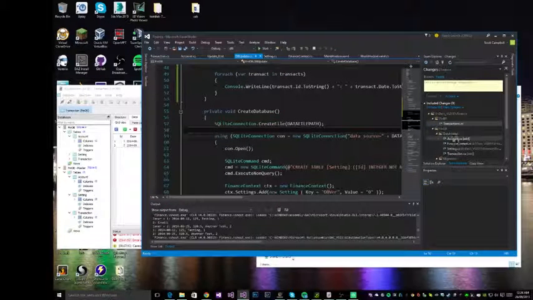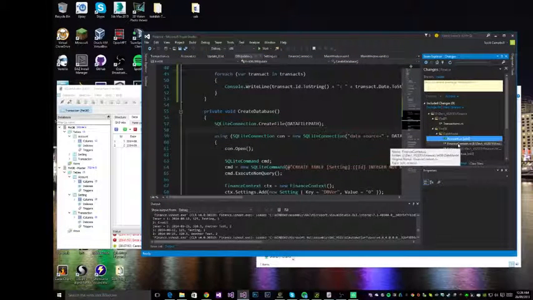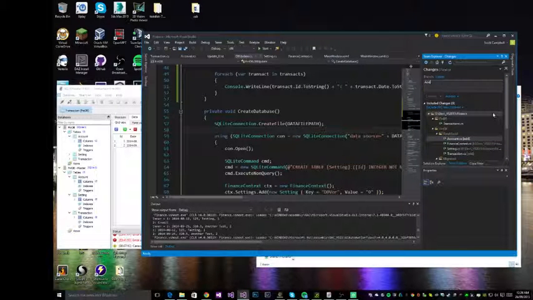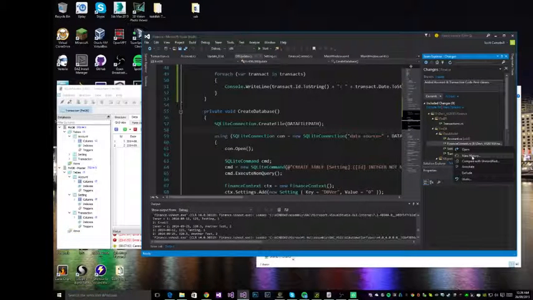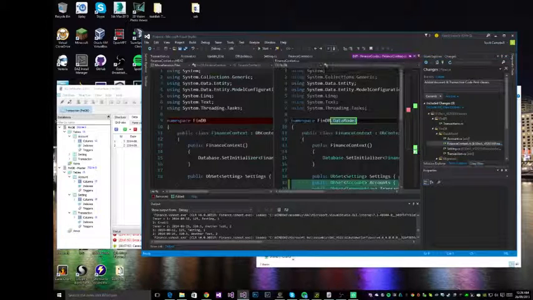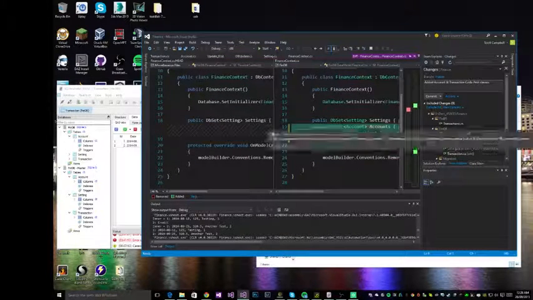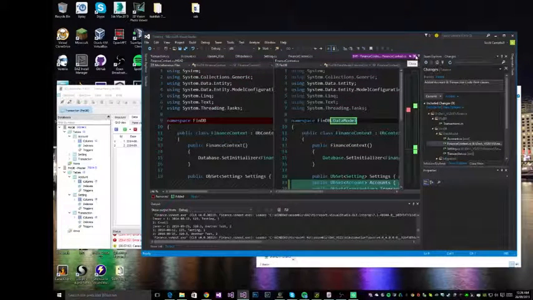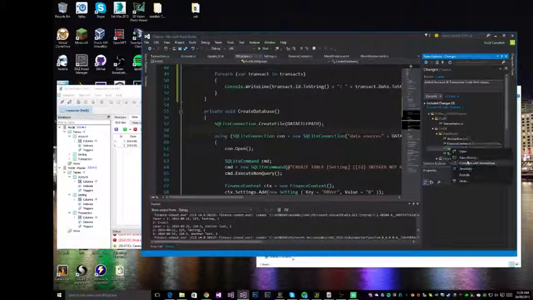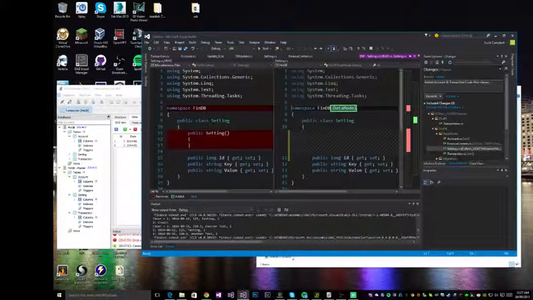So that's nothing. It's a new one. Added account and passes. Yes. Okay, and transaction. Yep. Setting changed, just that.